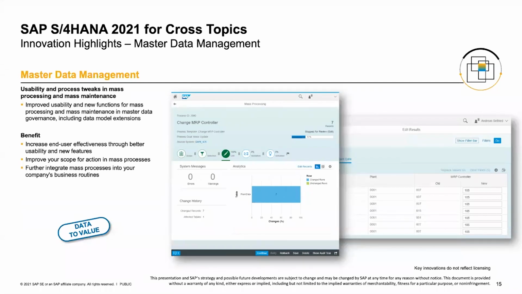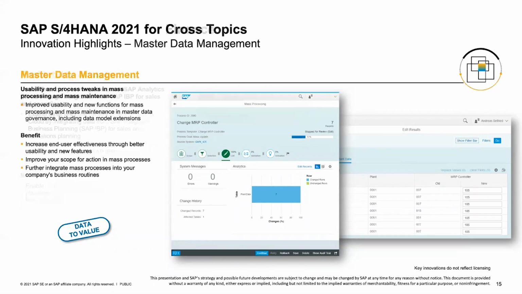You can access the function through the manage mass processing tiles in the Fiori Launchpad. It's all about more effectiveness through a higher usability of the app itself, because of course MDM is not new, but the way we're able to automate MDM as part of an ERP process is new, and the way we're able to optimize and simplify the UX is new as well. So this is our first example for the chapter data to value.